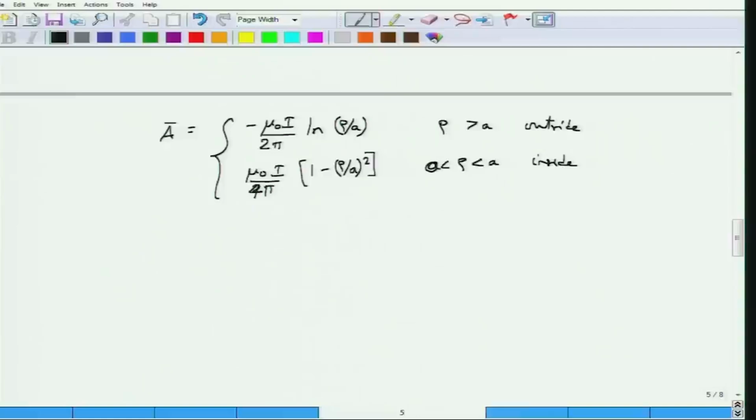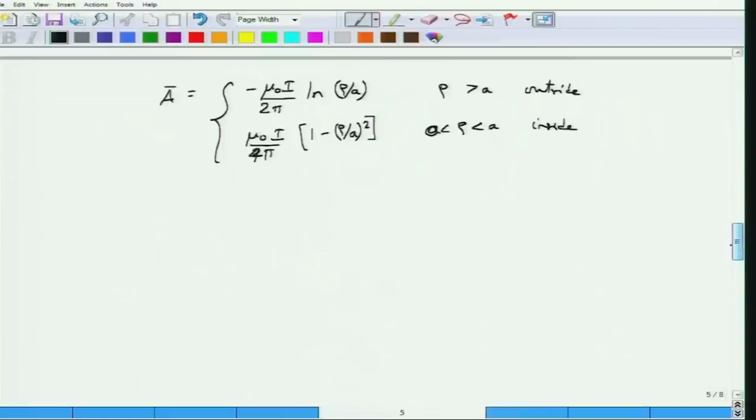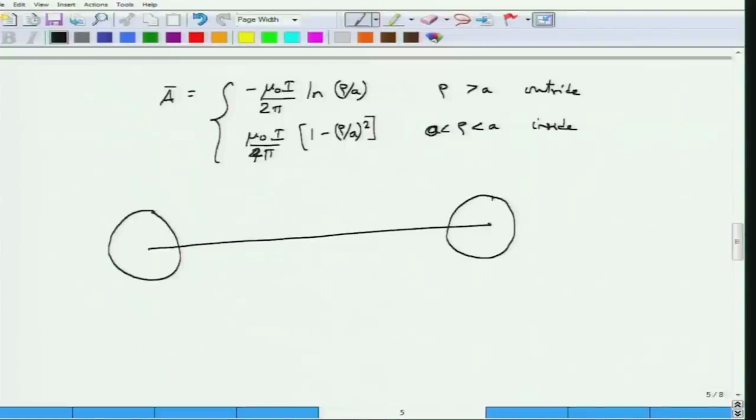Now, with these expressions we are ready to calculate the inductance of a 2-wire line. For simplicity, let us assume that their center to center spacing 2b is much larger than their radius A. Okay. Each of them has the same radius A, and this left cylinder carries a current plus I and the other cylinder carries a current minus I, because one current is going and the other current is returning. Okay.